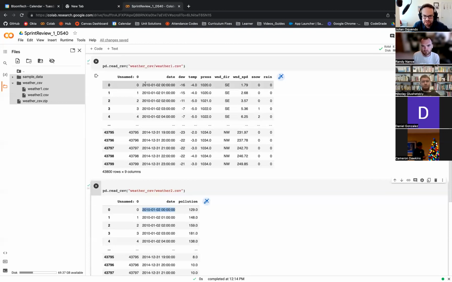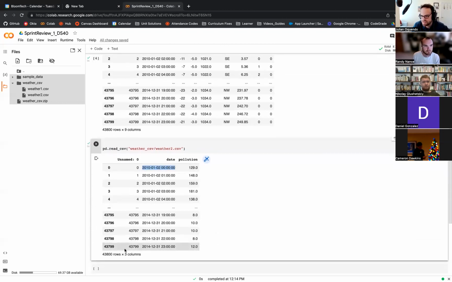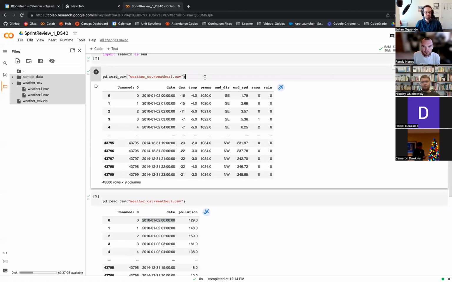In this case, it does look like 0 is the same date for both sets of values, and it looks like we have the same set of values. In an event where we're not entirely sure, however, Randy, in the event that, for example, what if we don't have the same number of rows, or the values might potentially be different, what would we use instead? An inner join. A join, that's correct.